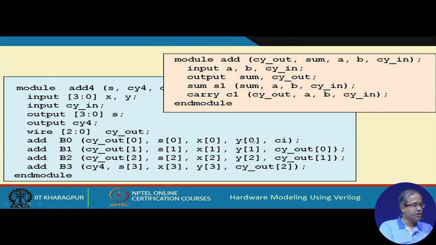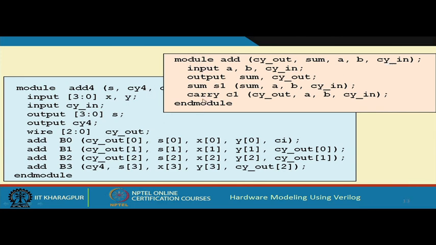And these parameters, the way I have given the names, define the interconnection. Like here, for example, for B0, the carry out will be connected to the carry in of the next. For B1, the carry out will be connected to the carry in of the next. For B2, the carry out will be connected to the carry in of the next, and so on, because this is your carry in, the last parameter, right.